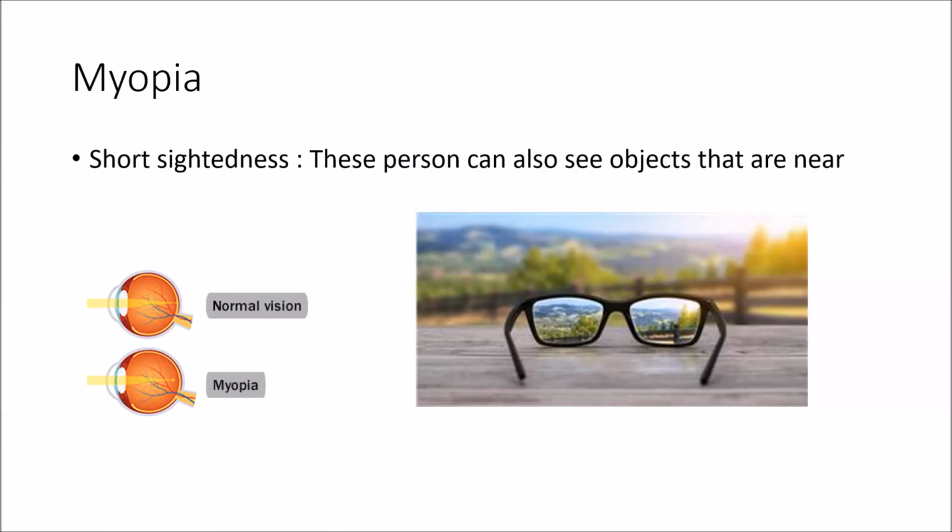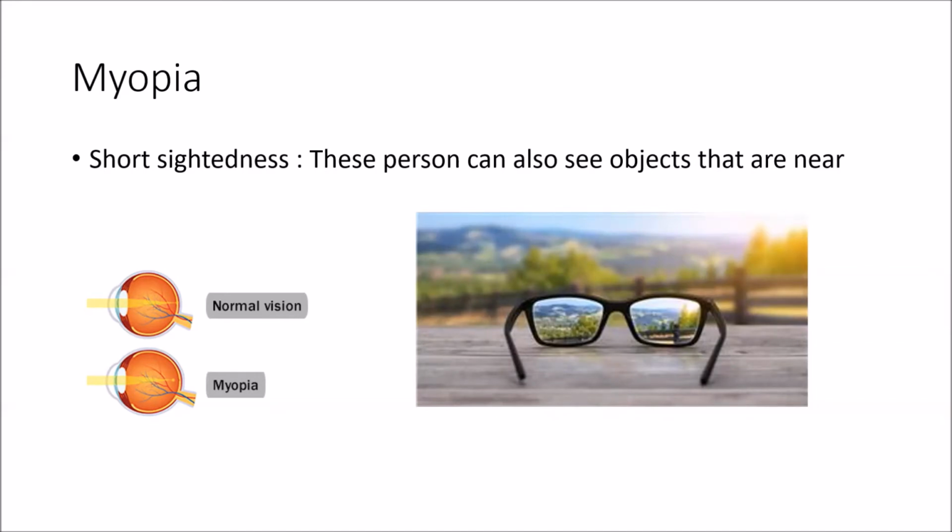Now, in order to correct short-sightedness, this is why some people wear glasses. Remember earlier we said glasses had a lens inside of them, and that these lenses basically have the ability to manipulate the light that's passing through them. So someone who is short-sighted might need a special type of glasses that's going to help them to see better. And once again, short-sightedness, this is a person who can see something that's close, but they cannot see an object that is far away. So they can only see objects that are close to them.